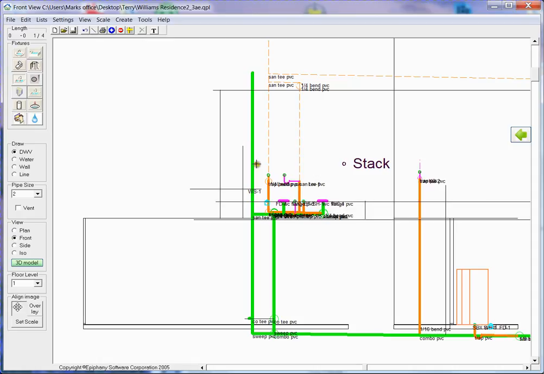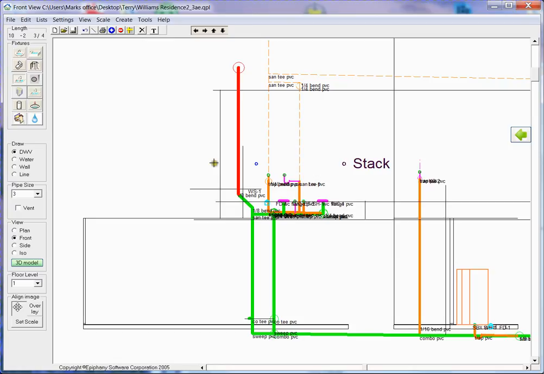Now I need to reposition this stack, and I'm going to do that with an offset that will consist of two 45s. So I'm just going to draw a little 45 degree angle here. Try that again. Okay, let's bring it up here. Once I've got that drawn, I can drag it down. I want it as low as possible behind the washer. And it's going to bump into that sanitary tee, and it won't be able to move any further than that. Okay. Now I'm going to bring another pipe up, and this will be my new stack location. So essentially, I have offset the stack.